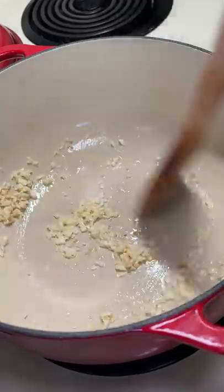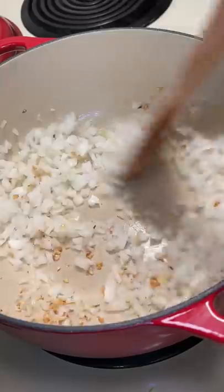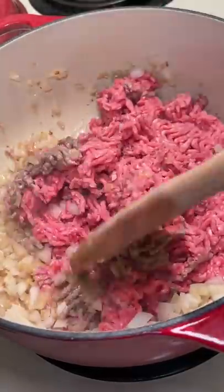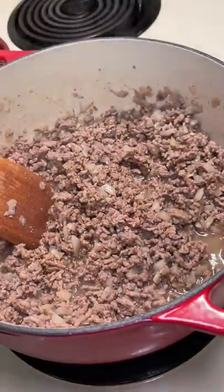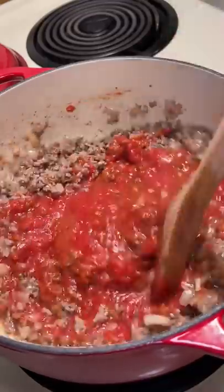Add oil to a medium hot pan, then garlic, move it around a bit so it doesn't burn. Add onions, move around a little bit more until they become translucent. Add 2 pounds of ground beef and cook until they're lightly browned. 2 tablespoons of fish sauce, can of tomato sauce, can of crushed tomatoes. Then add the potatoes, which you can also do before adding the sauces.